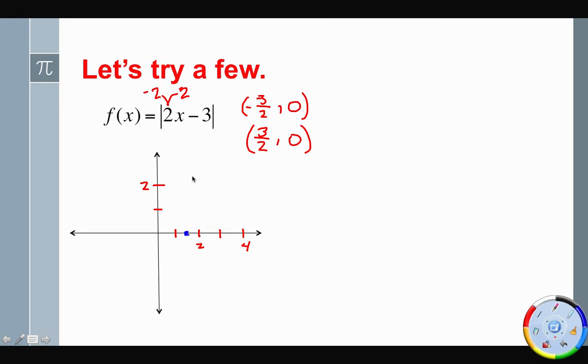And we need a slope of 2. So we're going to go up 2 and right 2. So notice we're going to be halfway between when we go by ones, right? 1 goes there and 2 goes there. But we're just going to go up 2 and right 1. And up 2, right 1. And we're going to connect those dots with straight lines. And there we have our absolute value graph.